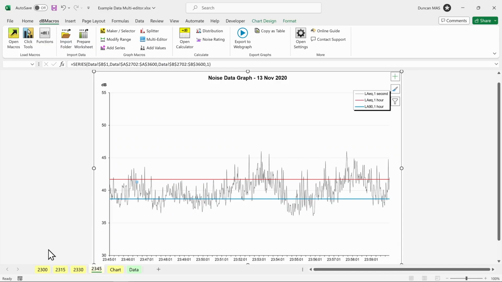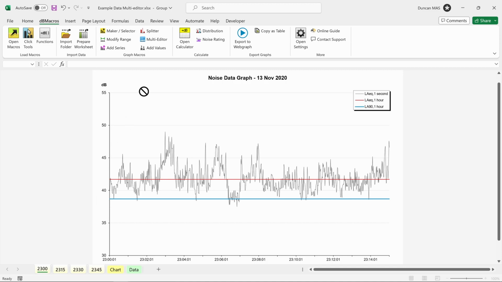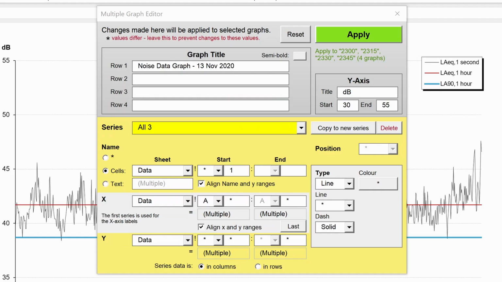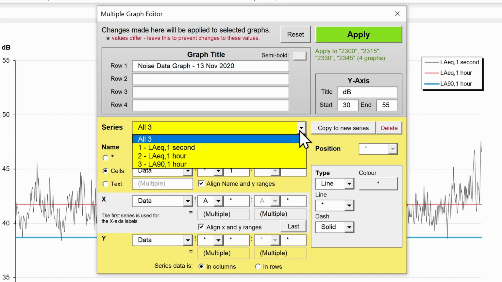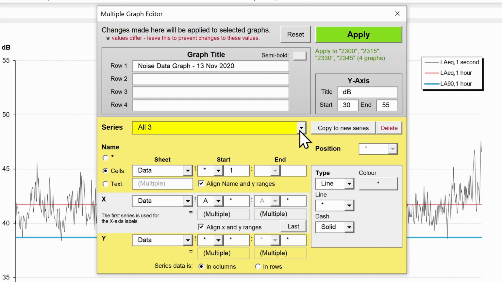Because of this similarity between series formulas over many graphs, we can quickly edit some of these values while keeping all others intact. Whenever anything differs between the graphs and series being edited, you will see an asterisk. Provided the asterisk remains untouched, the original settings will remain intact. Here we are choosing what series on the graph to edit. Currently, all series are selected to be edited, so most of the options are showing asterisks. The only thing that all the lines on the graph have in common is that they all reference the same sheet and that the x values are all on column A, our time column.